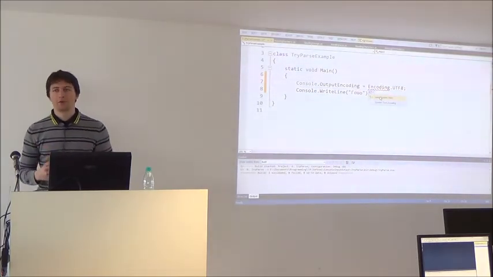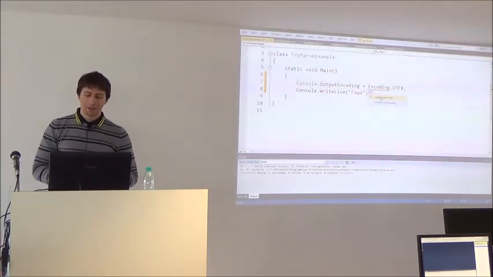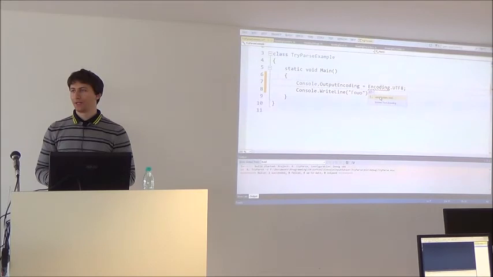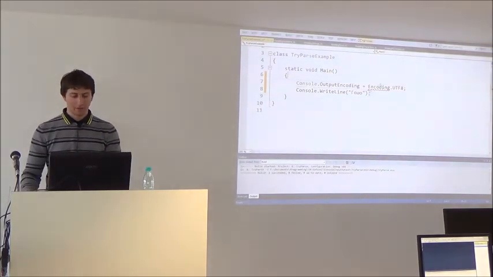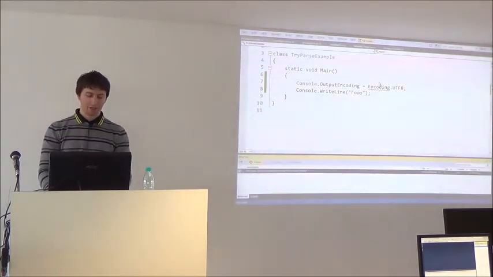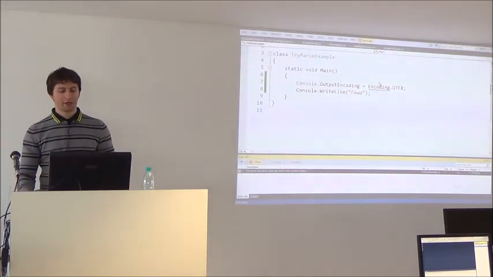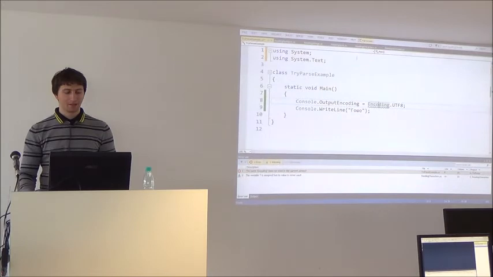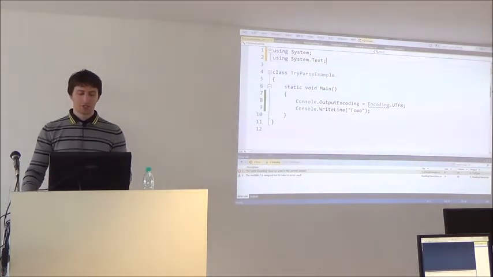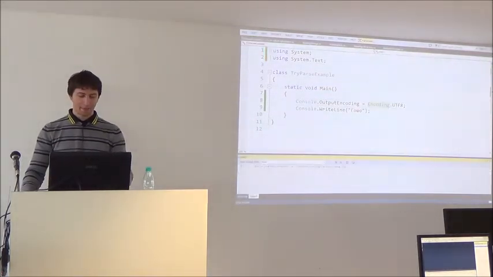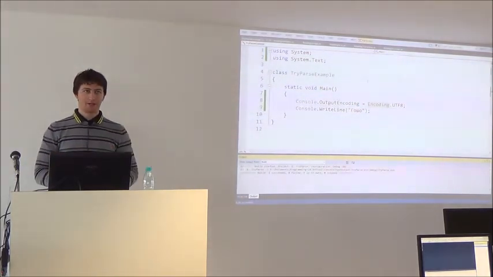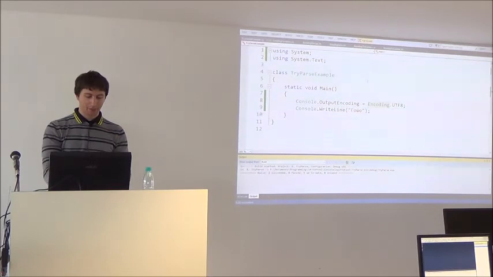It will find where this class is or where this namespace is, and it will give you the necessary using. We don't have the using System.Text in our code, so when I run it, this will not run. It does not exist in the current context. But if I import the System.Text library, since Encoding is in this library, we can now run this code. It finds the actual class in the namespace, and now I can run it.